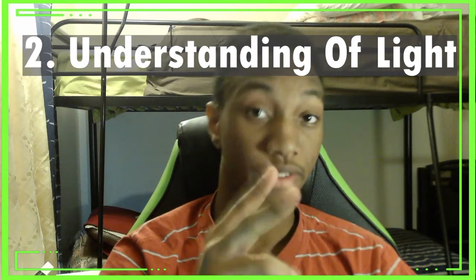Two, have a good understanding of how light works and how shadows work. Usually a piece most likely has more than one light source or a place where light comes from. That's entirely important to keep track of. So just paying attention to that can do wonders for your art piece.